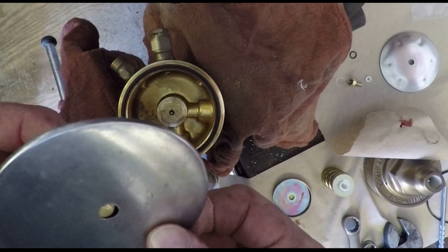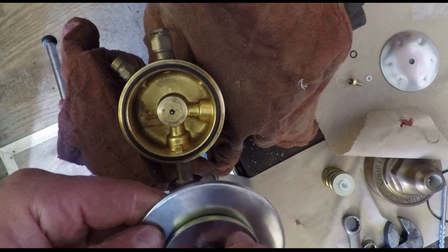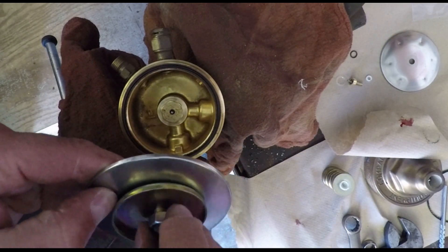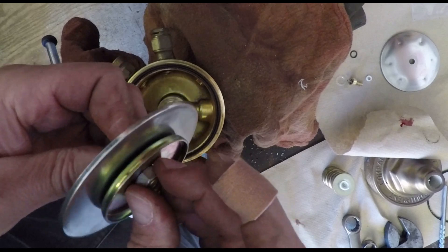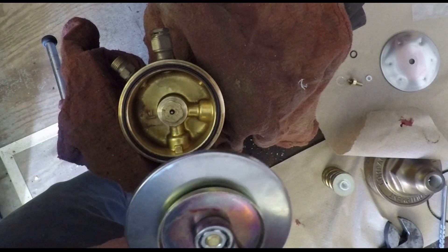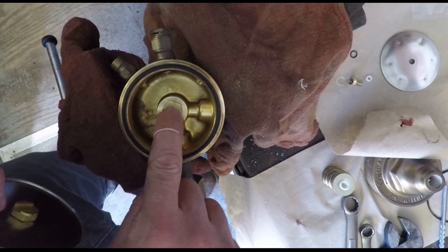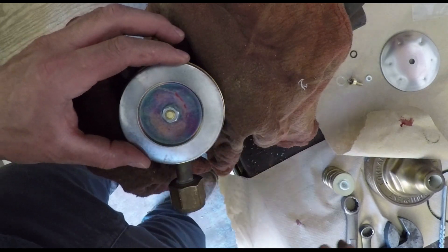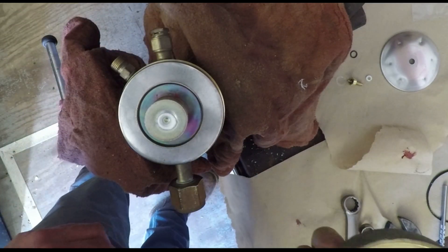There's the new o-ring on the brass part. That o-ring on the brass stud really seals up the gases from leaking around the inside of the diaphragm. Put this on and snug it up tight with two wrenches - again all brass parts, so don't go crazy, just snug it tight. Then put it back on, making sure everything is very clean before putting it all back together. O-ring in the groove for the diaphragm, fit that on there, and then next goes the spring and the adjustment knob cup.